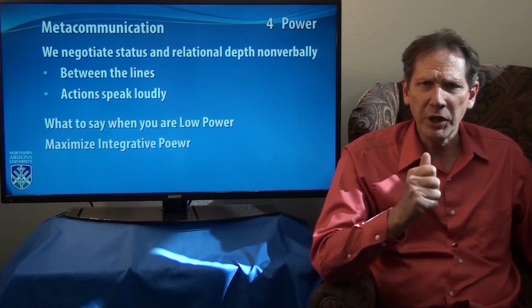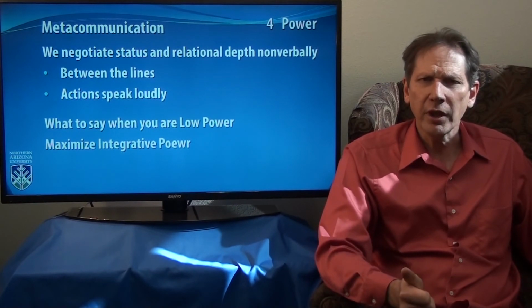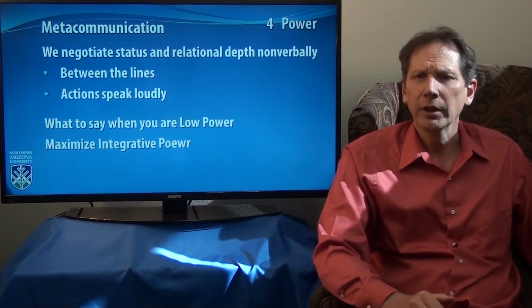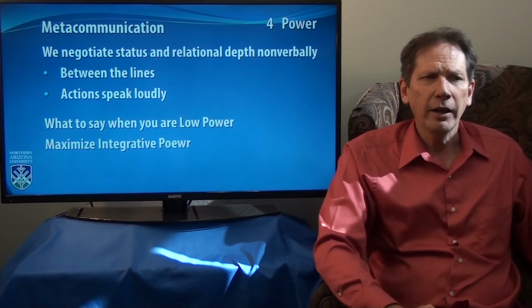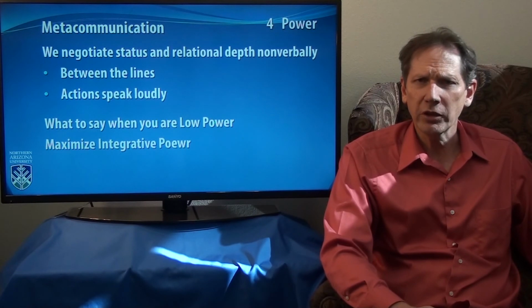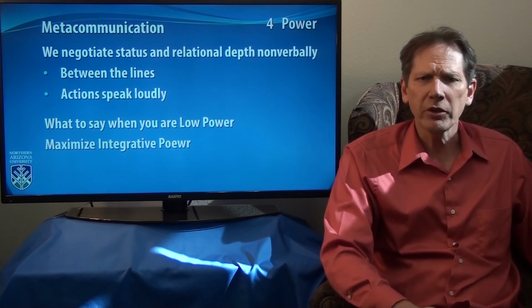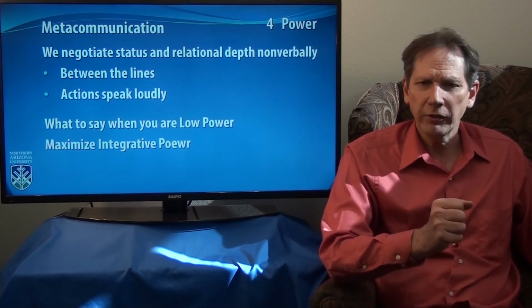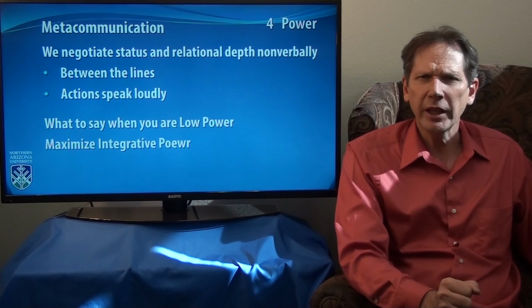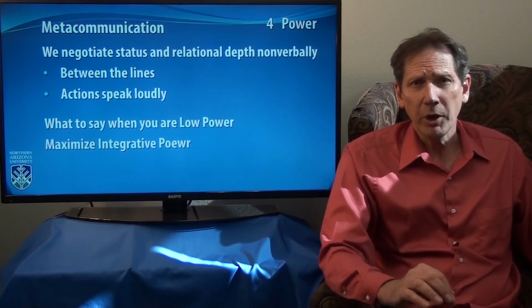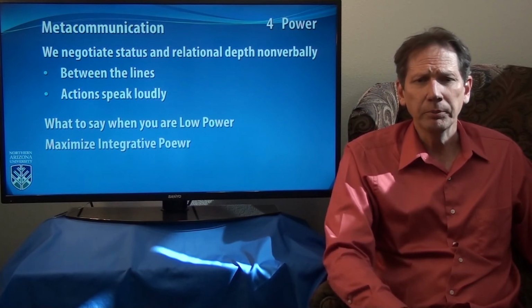You just being there, you being the person that stays after to help close up at the end of the day at work, the boss notices that. It sends a meta message about commitment. That's relational depth. It also sends a meta message to the boss that you're interested in a promotion because you're willing to take that extra step. And the boss notices that. You don't need to say a word. You don't need to go tell the boss, I'm gunning for a promotion, and so I'm going to do a little extra work and work a little bit harder so you notice it. Although sometimes you need to make sure the boss is noticing, but typically we do.